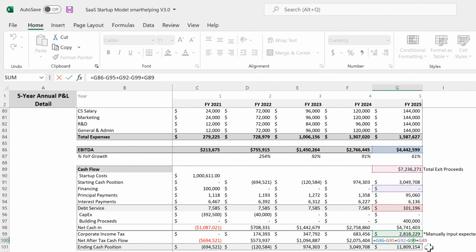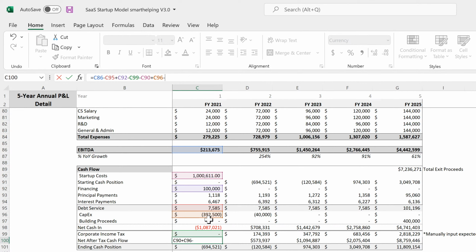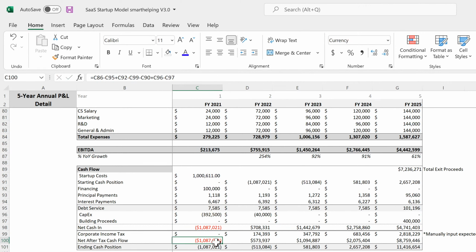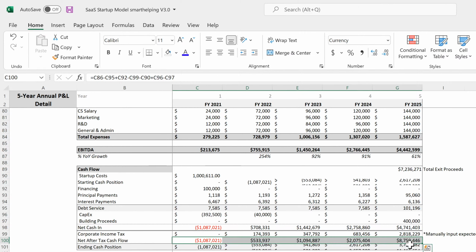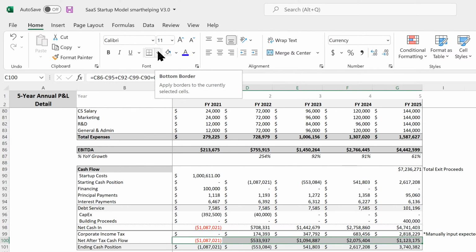After tax cash. Oh, no, this has got to be updated too. So after tax cash flow, debt service, this here, that. So it's the same calculation as the net cash in, except we're also doing taxes. Well, why'd this go down so much? Hold on.